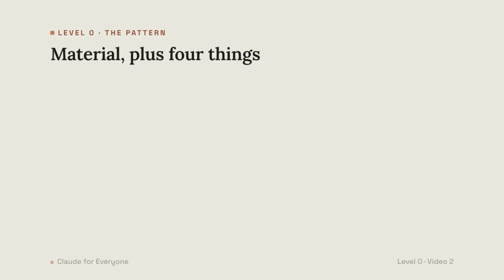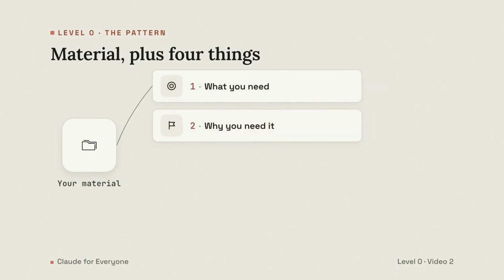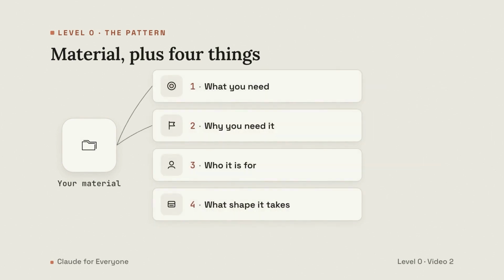Last video ended on a problem. Claude has no memory of you and no live knowledge of your job. Here's the flip side, everything it needs can fit in one message. Hand it the material and tell it 4 things: what you need, why you need it, who it's for, and what shape the output should take. That's it. No magic words.